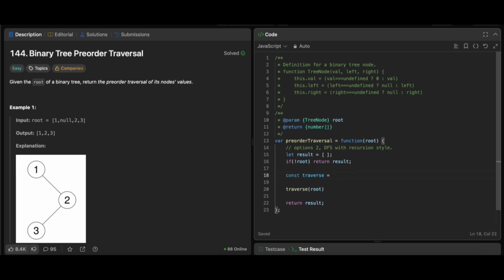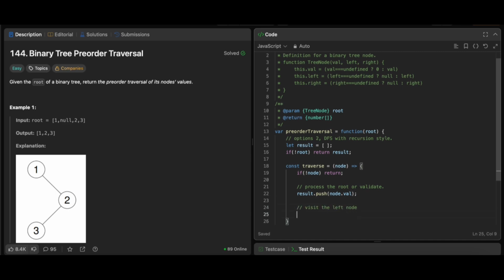Const traverse node. If the node is null, we just simply return. Process the root. It will be result.push the node. We only need the value, right? So result.push node.val.